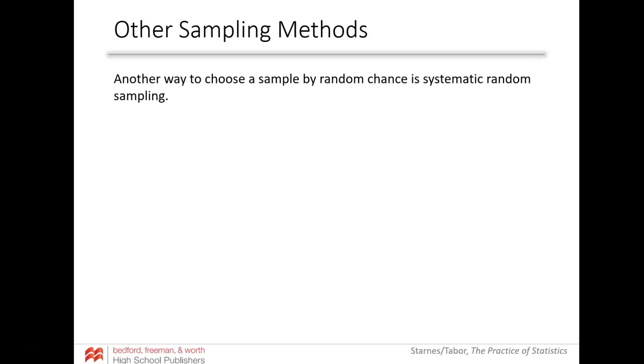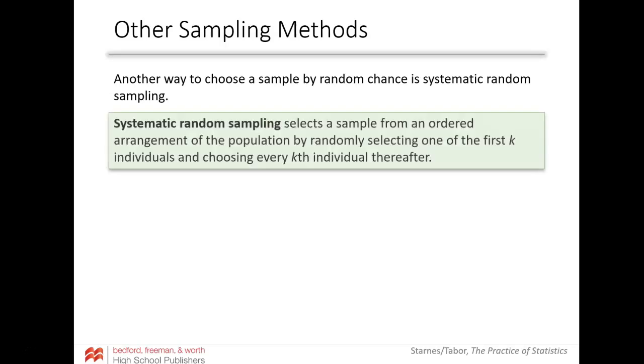All right, another way to choose a sample by random chance is called systematic random sampling. This one is very robotic and I kind of love it, but it doesn't always work, but it's an idea. So it selects from an ordered arrangement. So it's the idea of selecting every fifth person that walks in the door. That's called a systematic random sample. The idea is if you make it systematic enough, it's going to be random because you're not going to get groups of like-minded people together or friends, and hopefully that helps with your data so that way you can claim that your responses were not biased in any way.